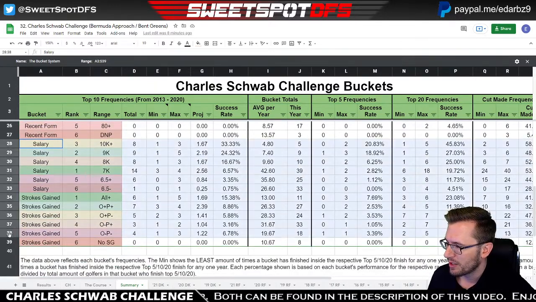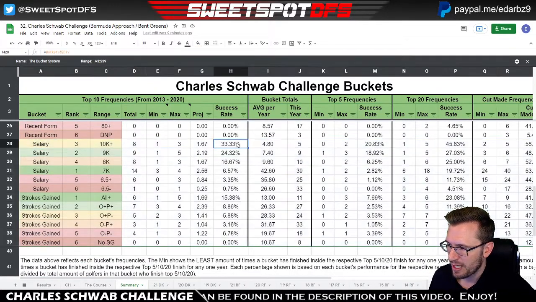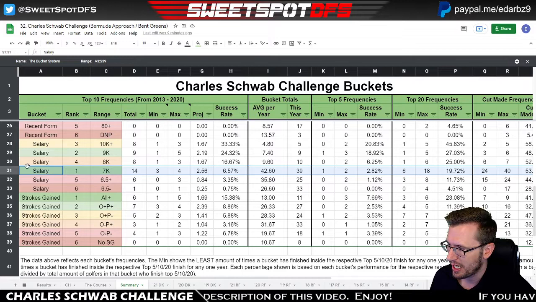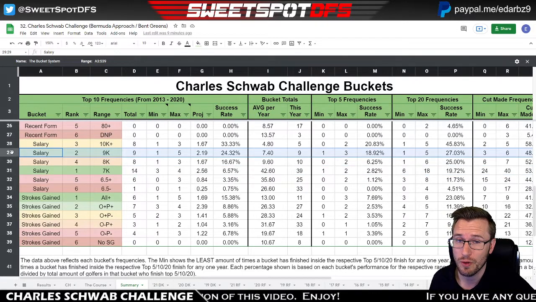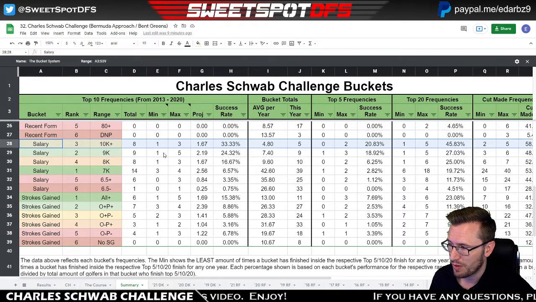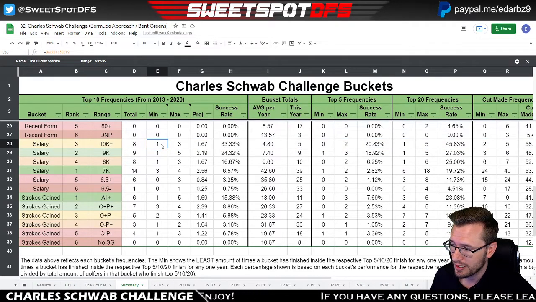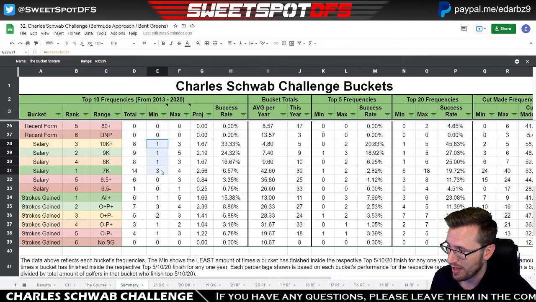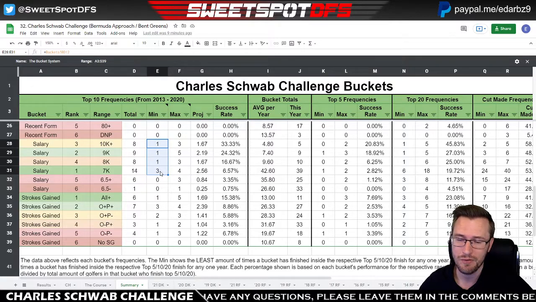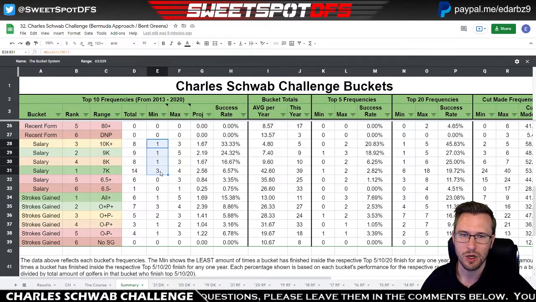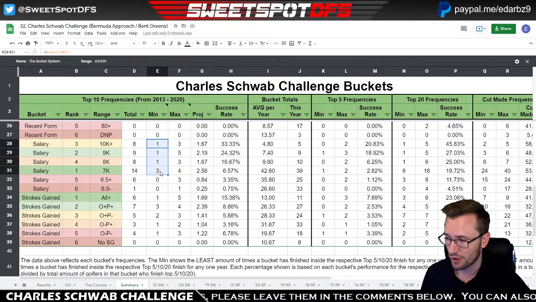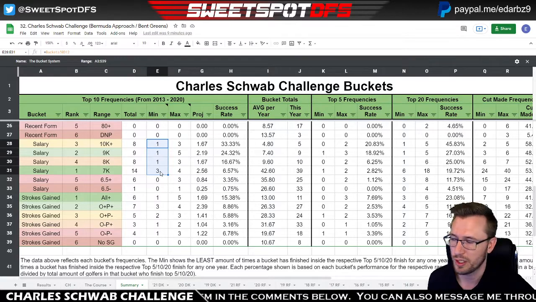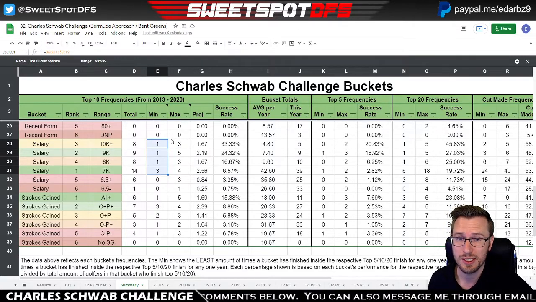The other buckets down here, kind of self-explanatory, but I'll go over them really quickly. Your number 1 salary bucket, 7K range. Number 2 bucket is actually the 9K range. Third bucket is the 10K range. And we've seen at least 1 in the 10K range inside the top 10, 1 that's 9K, 1 that's 8K, and 3. And this is every single year, but this only goes back to 2018. So I don't have a lot of data for our salary buckets, but over the last 3 years that we've had DraftKings contests, we've seen these salaries inside the top 10.